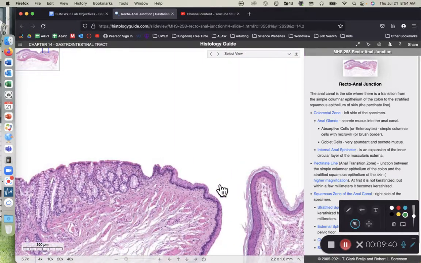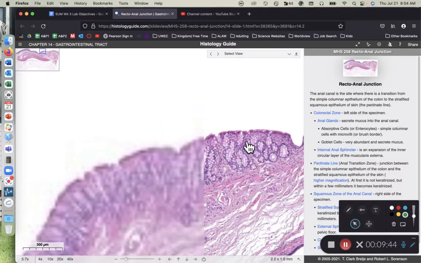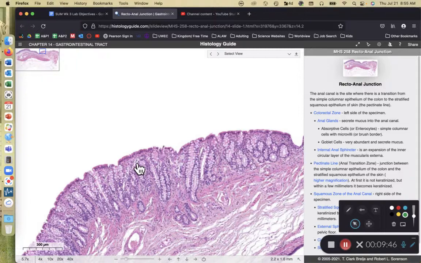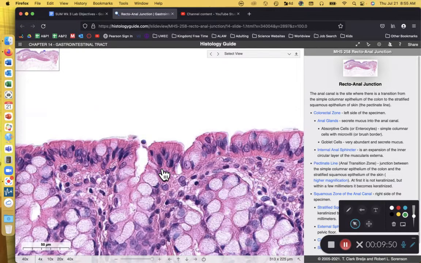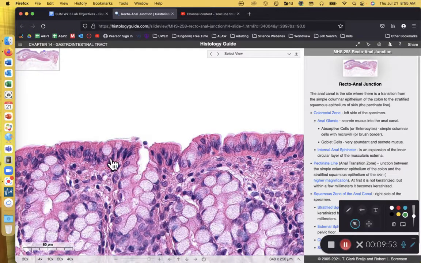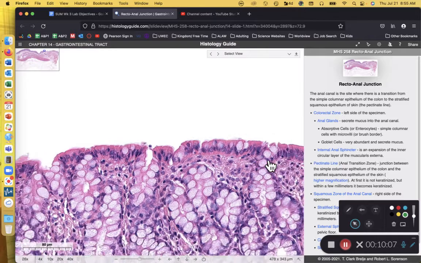So as we look at this, some take-homes are that the rectum has a simple columnar epithelium, lots of goblet cells, and the goblet cells will help to prevent bacterial invasion of our bodies. I also want to emphasize that the simple columnar epithelium, because there's only one layer of cells, is not designed to resist that many abrasive forces. Foreign objects, generally speaking, should not go up into the rectum.